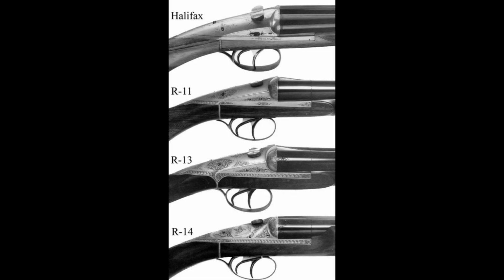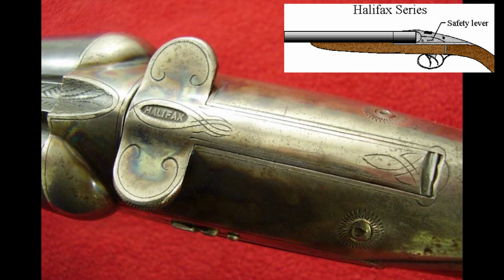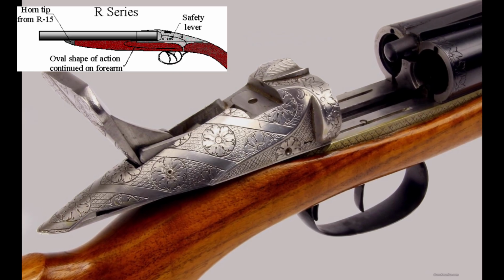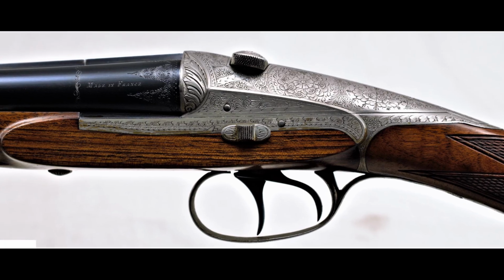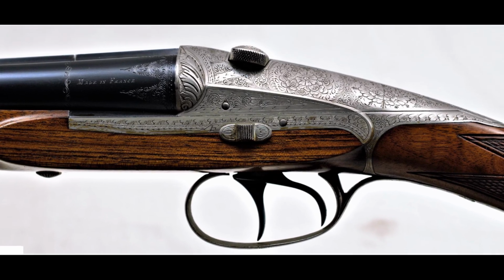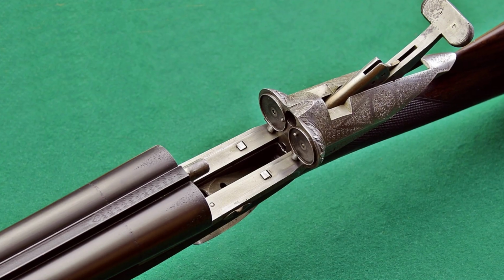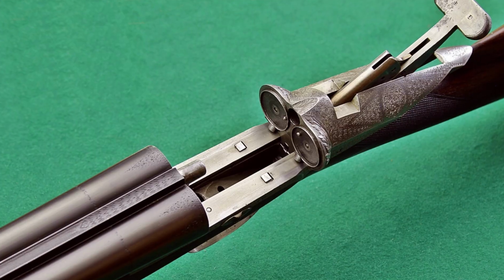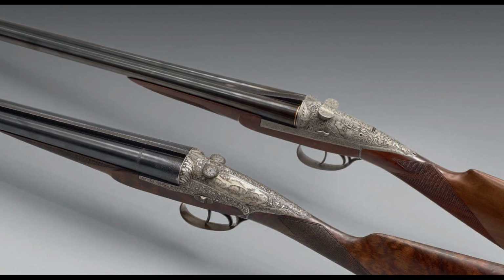There are basically 4 models of Darne sliding breech shotguns: Model R, Halifax, Model P and Model V. Model R and Halifax are the most basic ones, using so-called small key lever for opening, which means that opening is not done by one smooth move, but you have to open the lever first and pull the bolt back as a second move. Model P and high-end Model V work differently, as they were using a big key lever system. That means when you open the lever, the bolt is automatically moving back with the lever in one single motion. There were different grades according to finish, engraving and quality of wood.